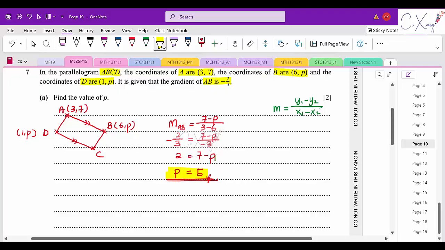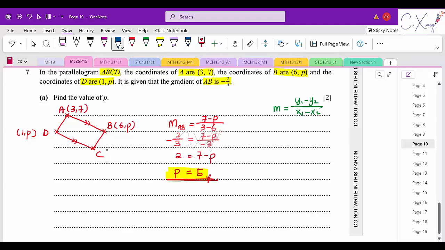Alright, so to find the coordinates of C, there are many ways for you to apply it. There are many different techniques. Some students look at the difference of the coordinates from A to B and also from D to C, because they are parallel, right? Or some students might use the difference of coordinates between AD and BC, also up to you. So maybe I will take AD and BC.